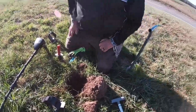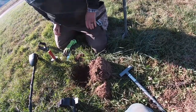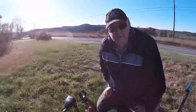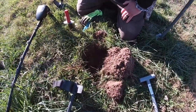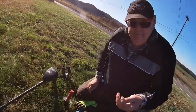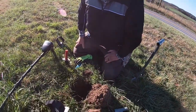Wait a second. Yeah, there's something right here. Hold on. It's silver. It says S-I-L-V-E-R. Now Karen said go get you some treasure. Uh-huh. Yeah, see right there. It doesn't say how much, but it says S-I-L-V-E-R. That's cool. Awesome. I wonder if there'd be somewhere that says like 925 or something. Yeah, not on the old stuff. No. That's definitely older. It's very ornate.